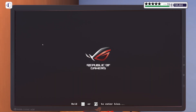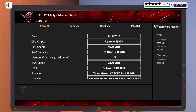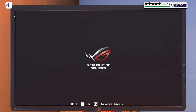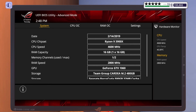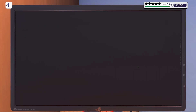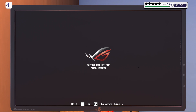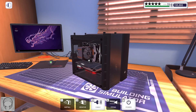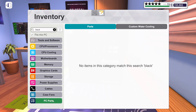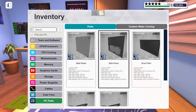Let me see if this thing will power on before we get everything put back together. I want to hop into their BIOS real quick and see if they need XMP turned on — they do not. Let's see if that's what their OS is installed on — their hard drive. It is not. Can I get into the BIOS? I was pushing the button and nothing was happening. Now let's see if their OS is on the M.2 drive — it is. Finally, someone who has their operating system on their fast drive.